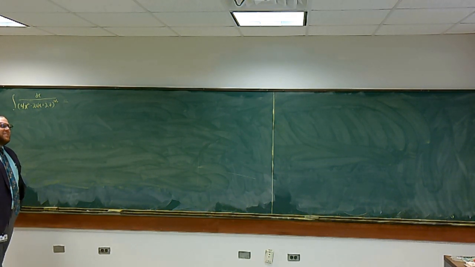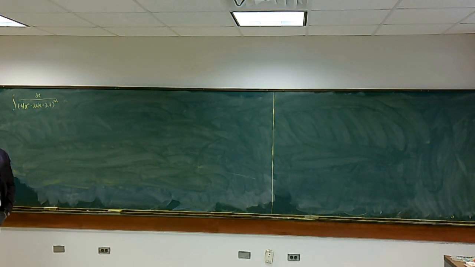Maybe we factor something out and then factor the bottom. Can we make 9 out of 27 somehow? 27 into 9, that's not going to work. Well, theoretically you could. It would be 9 plus 18, then we do 2x minus 3. Yeah, you got to complete the square here.